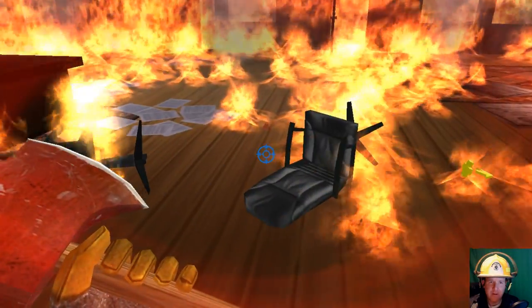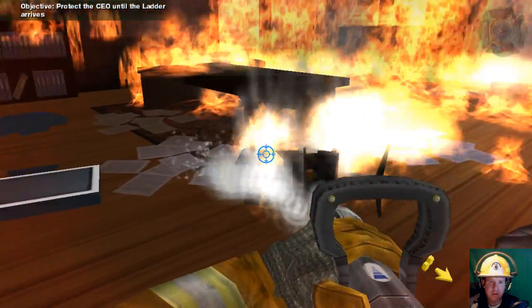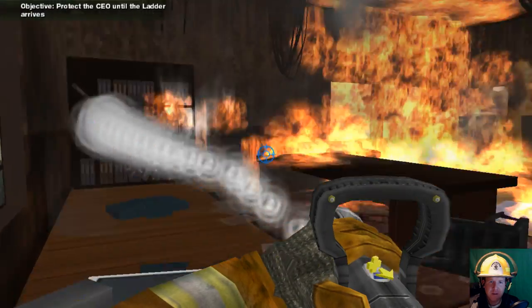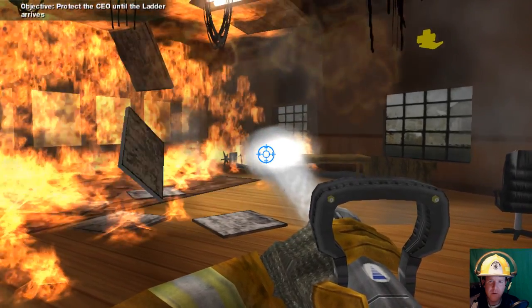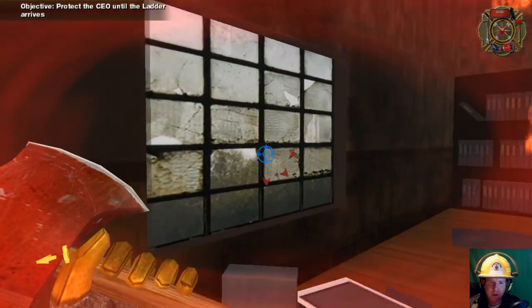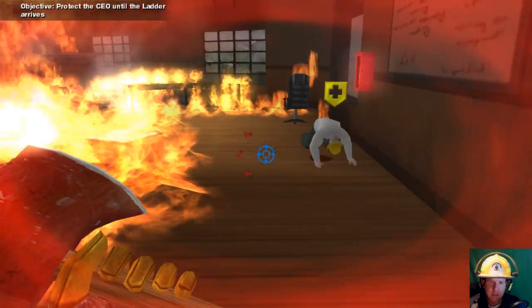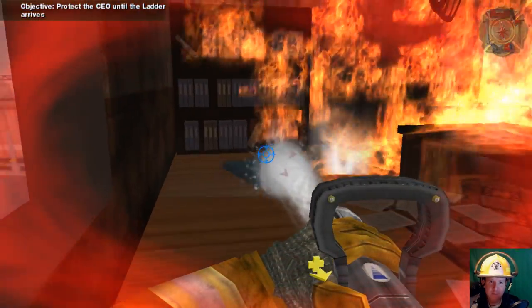Okay. Set him down. Hang tight. Hey, throw a ladder on that window now. Keep the fire back from us. Throwing a ladder. What window? We're losing it. Come on. Which window are you throwing a ladder on? Get the ladder up now! Yeah, get the ladder up for the love of God, man!